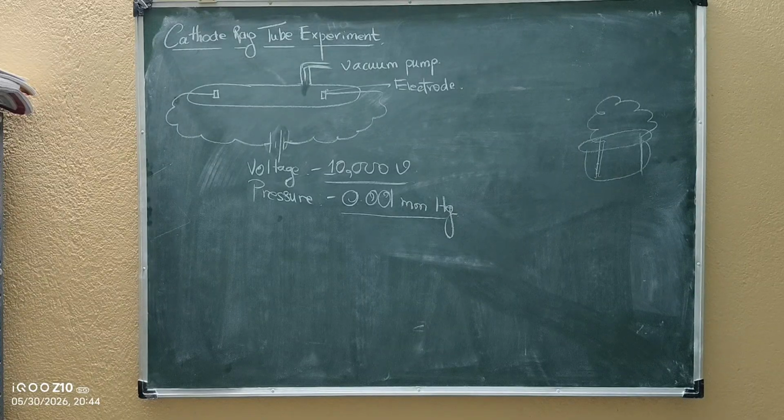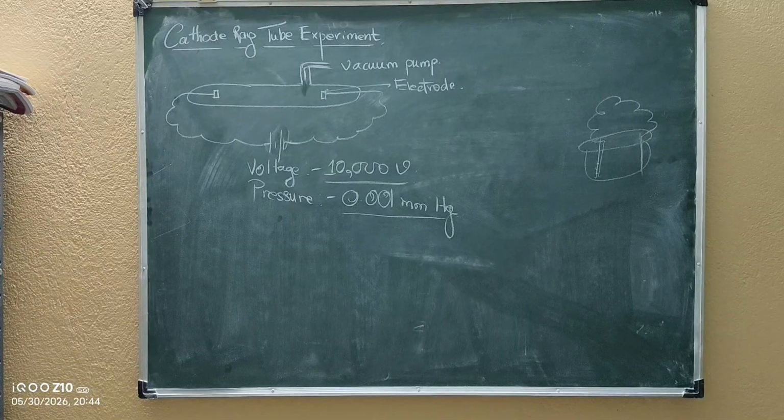Why is vacuum tube important? We'll come back to that later. But for now, you can understand that the pressure condition is low. In this case, it is around this range, 0.001, or even lesser, 0.0001 also it can be. In some cases, 0.001 is also possible. In some cases, 0.01 is also possible. Around that range of pressure.